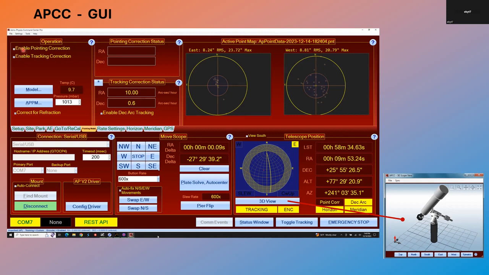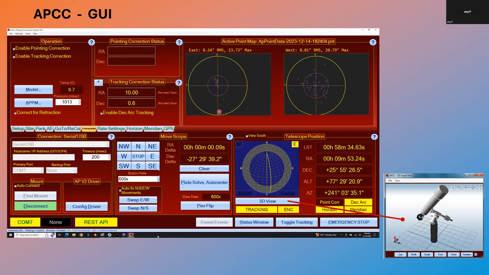That's just for going from one object to another. Enable your tracking correction. That's the inherent APCC tracking algorithm. Here you have your temperature input that's being actively monitored and changes via your THUM unit that you've got plugged in. The tracking correction status shows in real time what the changes are to the right ascension and declination axes, the corrections that the sky model has determined are being fed in, and you can actively monitor those changes. And they're updated every 1 second, so nearly real time.